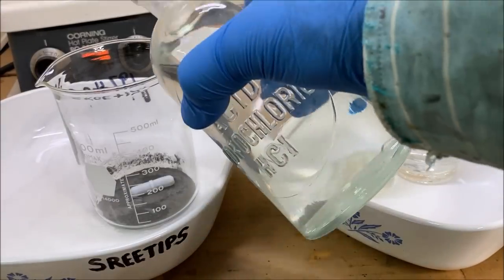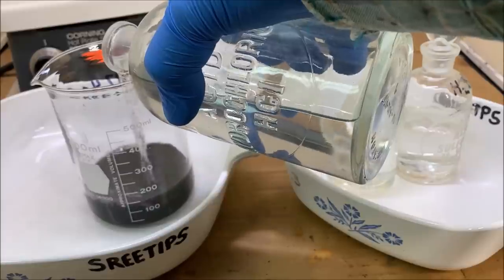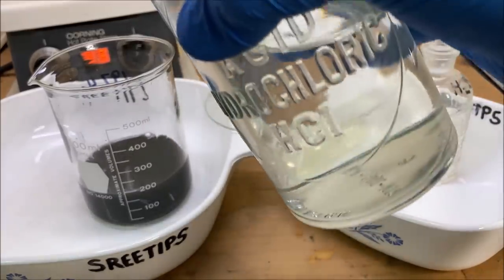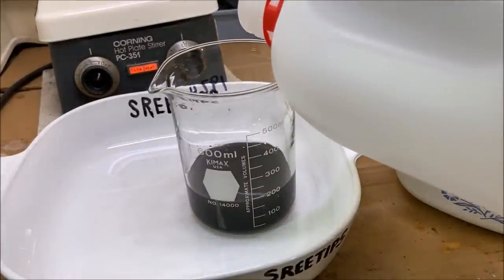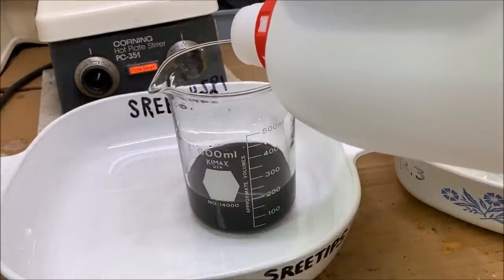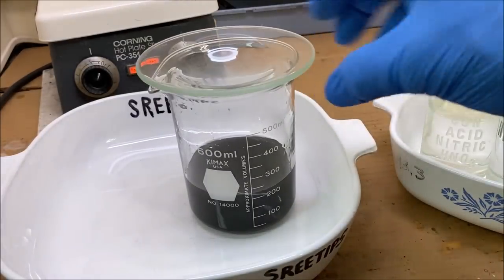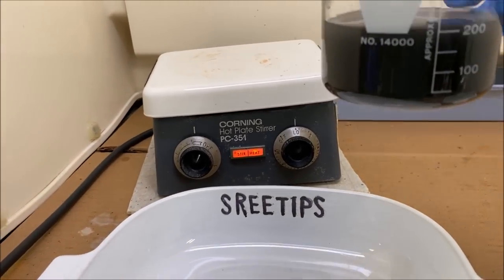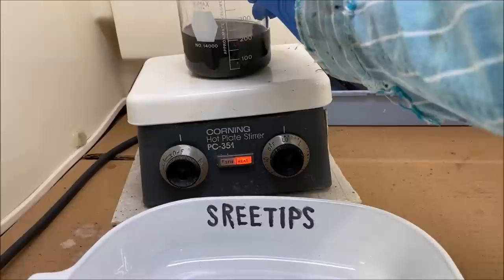I'll add a stir bar to the impure sponge. Here I'm adding about 200 milliliters of hydrochloric acid, and then we're going to add about 25-30 milliliters of nitric acid to form aqua regia, and we're going to dissolve this impure platinum sponge one more time here, cover it up, set it up on the hot plate stirrer there, and start dissolving our impure platinum sponge.